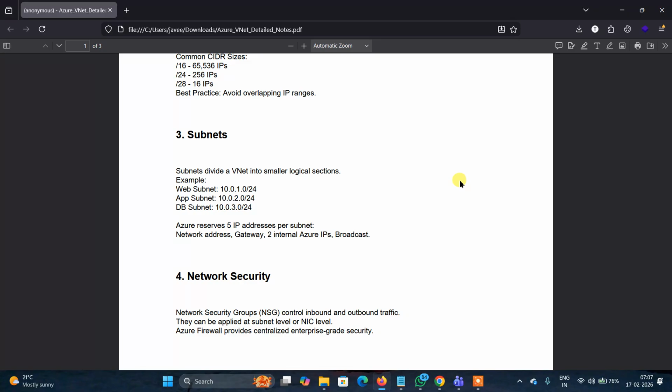Why do you need to keep the database private? Because if you keep the database public, there is a fair chance that hackers could directly attack, there will be a data breach, and they will steal the data. To avoid this situation, generally the database is kept in the private subnet.